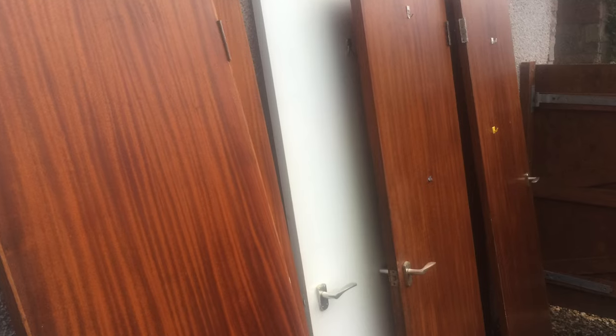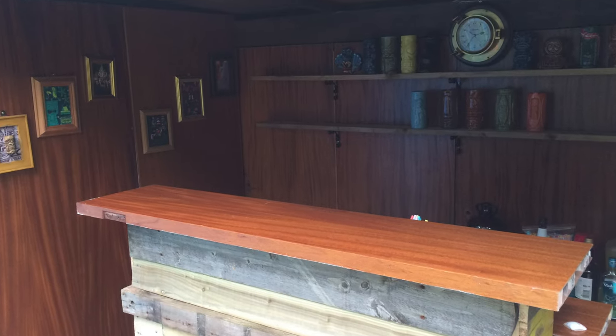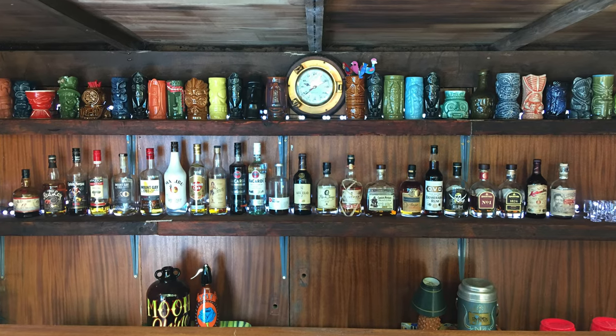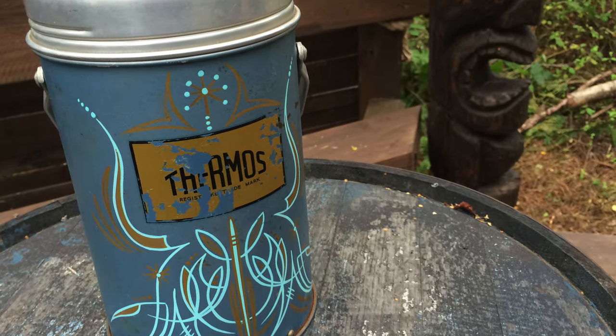With all that done it was time to kit out the inside of the bar. As luck would have it, one of my neighbours decided to replace their internal doors. Their house was built the same time as ours in 1973 — fake teak doors with a cardboard sandwich in the middle. They've done an awesome job of wood panelling out the bar, so thanks to Dave and Helen for those. I then started layering up the paraphernalia and built shelves out of scaffold boards for mugs and rum. I've got a vintage sideboard that my friend Russ Hastie pinstriped — Russ is the guy who painted our kitchen units that everyone loves. We've also got pinstripe work from Seaside Neil and something from Atomic Tiki for a cooler.